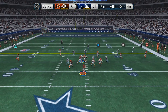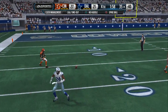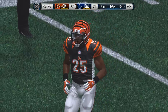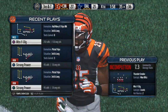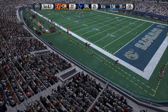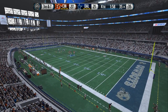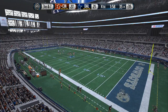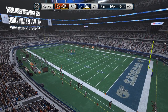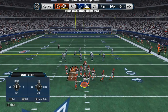Second down and 7. Unable to bring it in. Well, we look at that dropped pass right there. You know, one of the biggest cliches ever in sports: oh, they're going to go right back to this guy to keep his confidence going. Well, I don't know about that. If you drop a pass, sometimes I might want to try somebody else to see if they can catch it when they're open. So if you get open, the quarterback can throw it to you. That last pass incomplete, and it brings up third down.